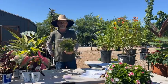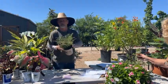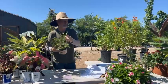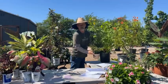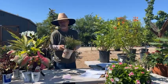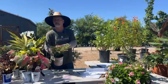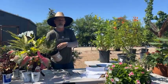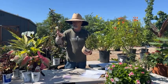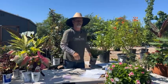And then, of course, another type of cuphea, the Mexican heather. I mentioned before that it's not a standalone plant, but it is one of the great companion plants. By itself, it's not that much, but when you put it around something else, it kind of perks everything up. Very tough, and this one is going to typically be a perennial. It'll freeze to the ground, and you just cut it off, and not everything's an absolute, but typically he's going to come back. But like I say, like the others, if it's a hot weather thing, they're not going to be back in March, so don't give up and jerk it out. Bat-faced cuphea. Okay.